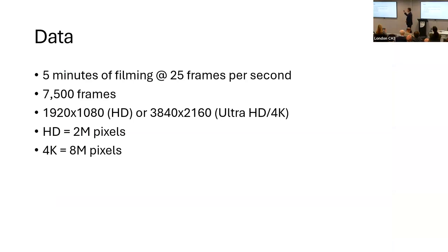Yes, I could use 8K or 16K cameras, but they're big, and part of this was to have the ability to just react to a situation. To give you an idea of the amount of data that flows through one of these images: I aim for about five minutes of filming at roughly 25 frames per second depending on the subject, which equals 7,500 frames — either HD resolution at 2 million pixels, or now 4K at 8 million pixels per frame, 7,500 frames. Obviously a lot of data.